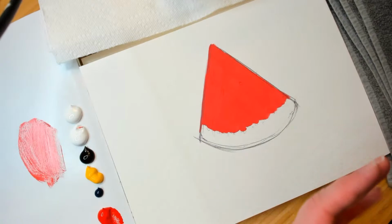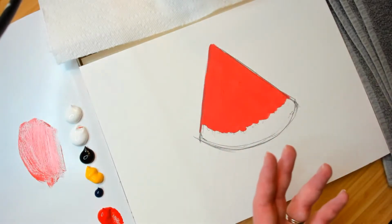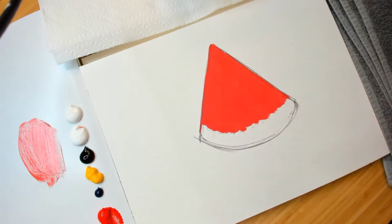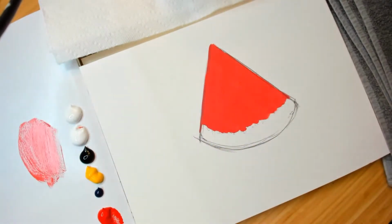Whereas on canvas, especially if it's unprimed, like not gessoed canvas straight off the shelf from Michael's, you can get the pre-done canvas. I find that it kind of slips around a lot more before it finally settles. So, very great question. If you like the fast drying matte feel, I would definitely say illustration board, try it, see how you feel. And if you want to do an upright painting on an easel, I want something that's a little bit slower, definitely canvas would be my recommendation for sure.